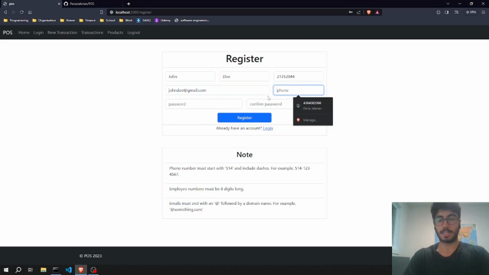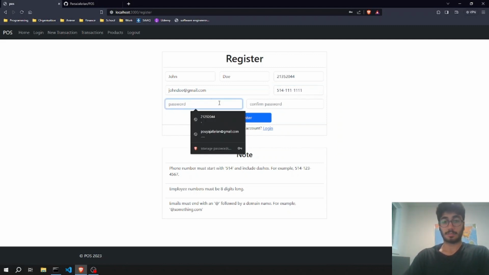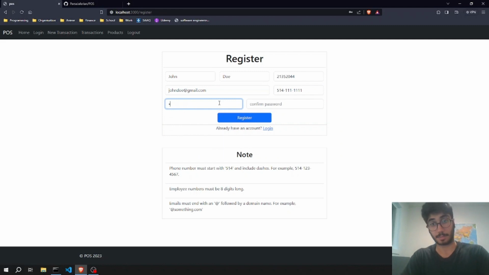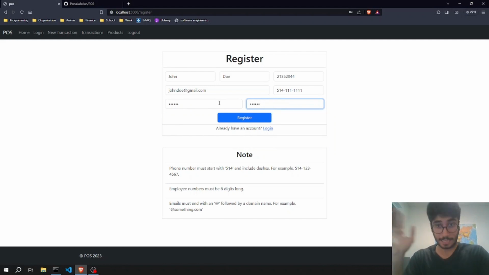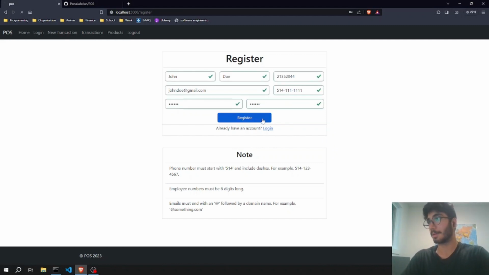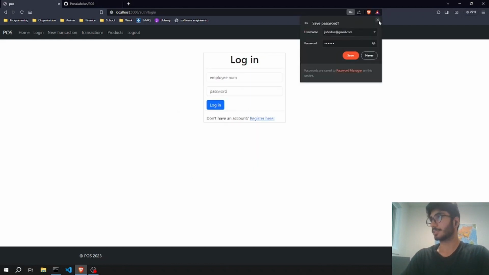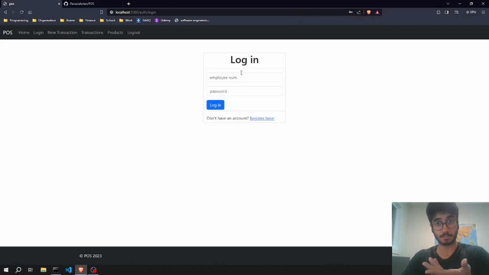And then we have to put any phone number. It has to start with 514 because of my region. So 514, let's say 1111111. And password, let's put some password. Let's say the password is monkey, which is apparently a very common password. And confirm password, which actually doesn't confirm it. So that's just some random parameter to fill out. But that's the point of improvement. So nice. We have John Doe in our database.